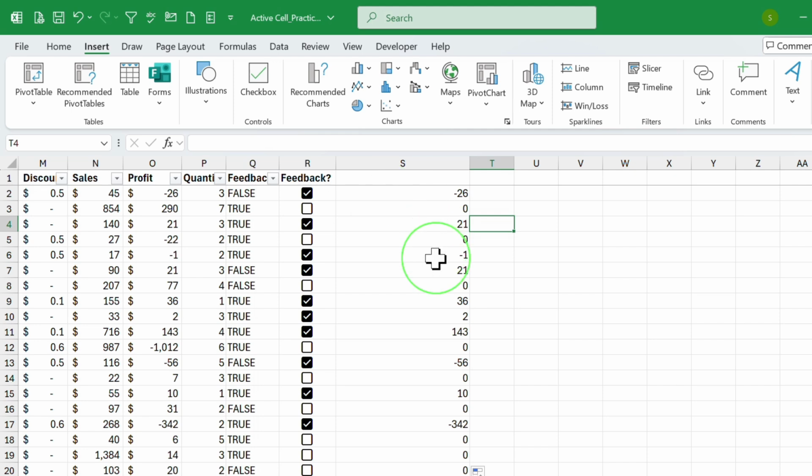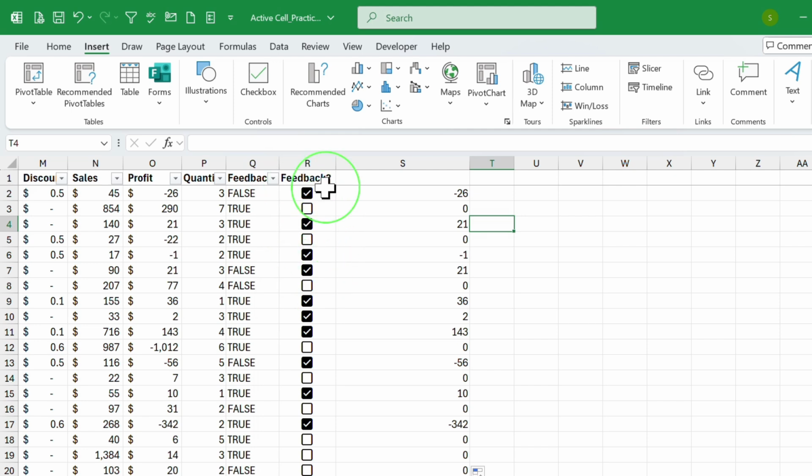Now always remember that if the users of this file, that means all the people who are going to use this file, do not have this checkbox feature yet in their Excel, then they will not see this checkbox.